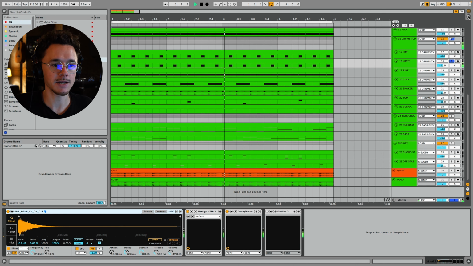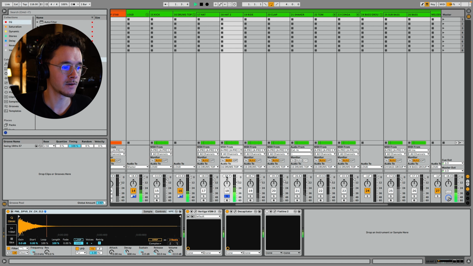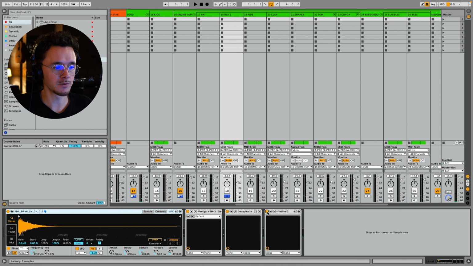So here, for example, I have this hi-hat, and if we now look at the peak value of this hi-hat, it is peaking now at minus 18.7 dBs, and if I add some clipping to it, it is now peaking at minus 23.8 dB. So we kind of gained 5 dBs, but the volume is still the same, and it also sounds almost the same because this hi-hat is almost only noise, and if you add clipping to that, it will add more noise, and noise just creates noise. And if you know that, we can really just cut off the top of these waveforms that don't cause a lot of problems.